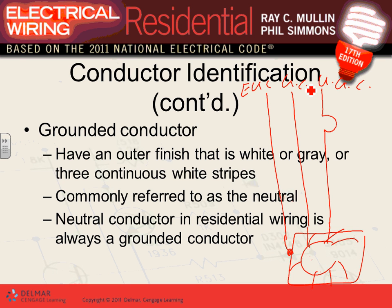So these are terminology you must understand when you read the code, because you don't understand the code unless you understand the terminology that we use. The first terminology: everything is defined by ground. So this one is ungrounded conductor, AKA the hot. That's my hot. This is my 20 amp circuit. This is grounded conductor, AKA the neutral. A lot of us understand hot and neutral, not positive and negative. This is equipment grounding conductor, AKA the ground. They call it the ground.